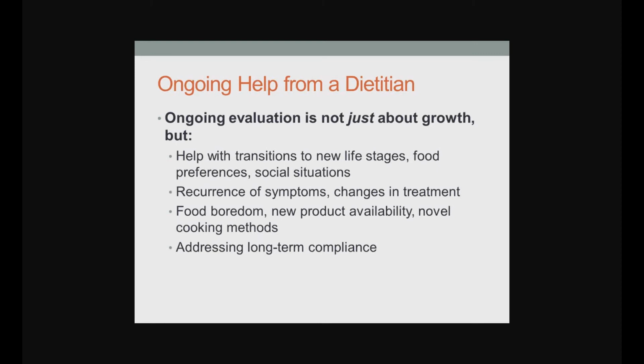We talk about the recurrence of symptoms and how that might affect a change in their treatment. So if I find that one of my patients who was previously able to eat, let's say, grilled chicken has now chosen to be vegetarian, we're trying to figure out why, and it turns out that chicken's just really hard for them to eat, and so on. Lots of different examples, but that's something that we would look at and I would talk to the team about. So it's important to tell the dietitian those things.